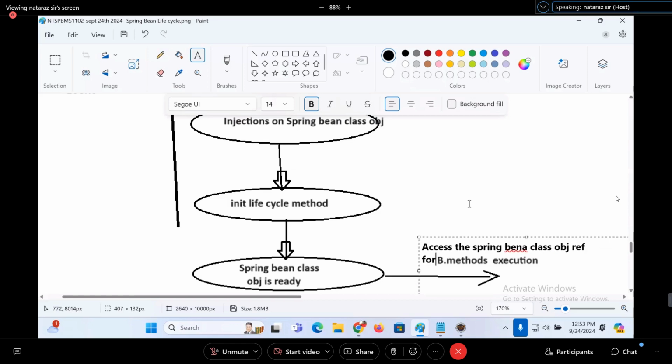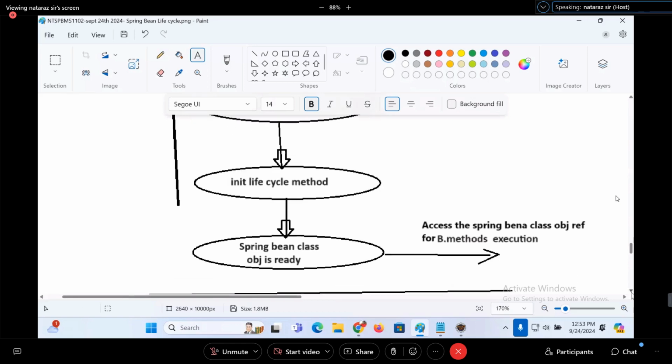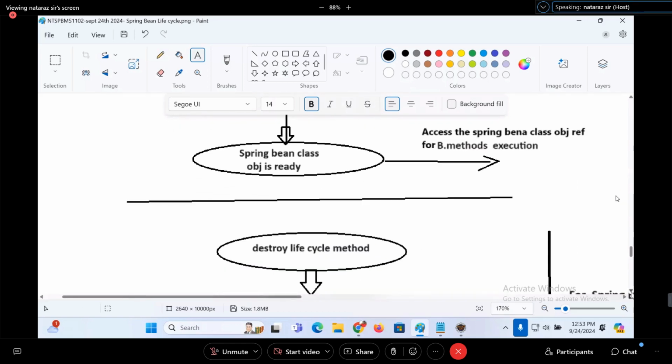That is nothing but ctx.getBean. We got the object, there we call the business method. As long as it is ready, we will access it and use it.